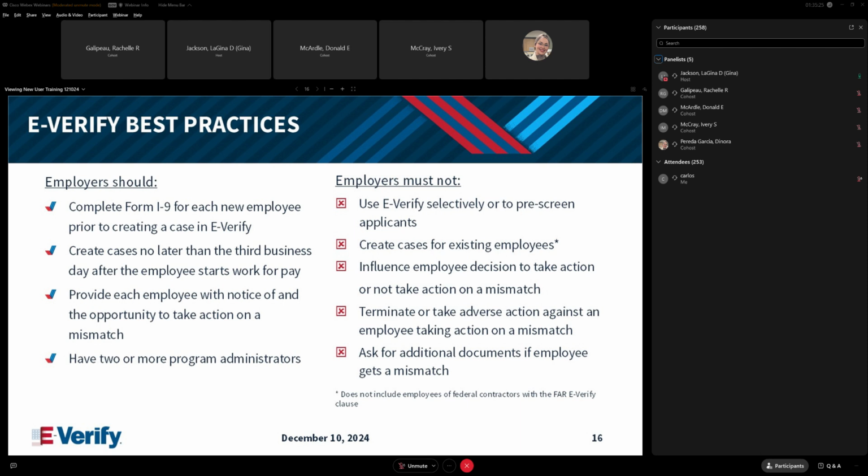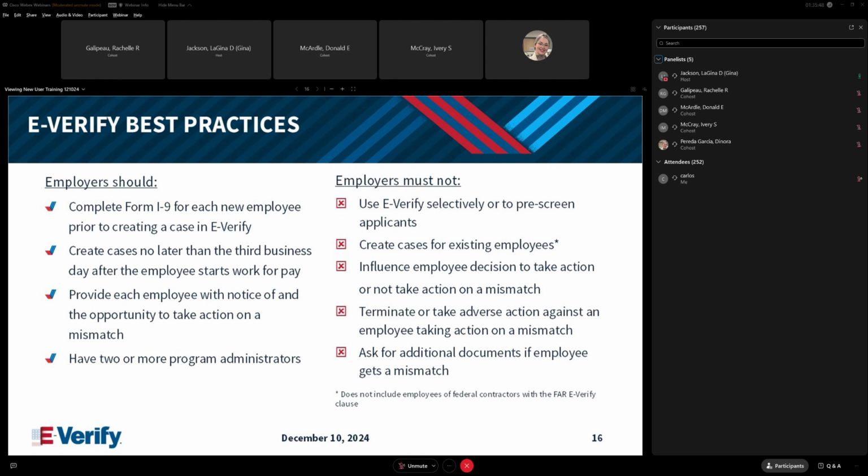Now, there are some actions to avoid. Using E-Verify randomly or to pre-screen certain employees is a violation of the Anti-Discrimination Act. E-Verify can only be used after an offer of employment has been sent and accepted by the employee and a Form I-9 has been completed.